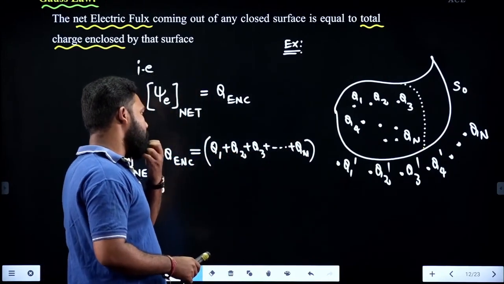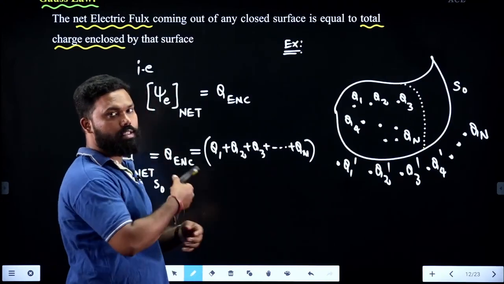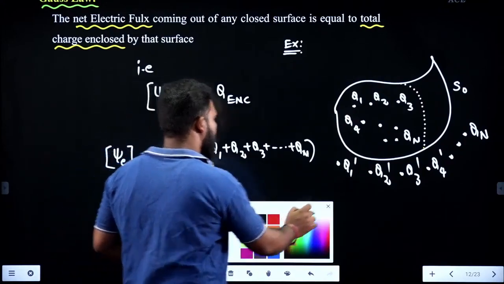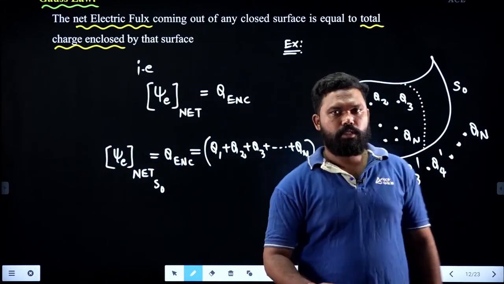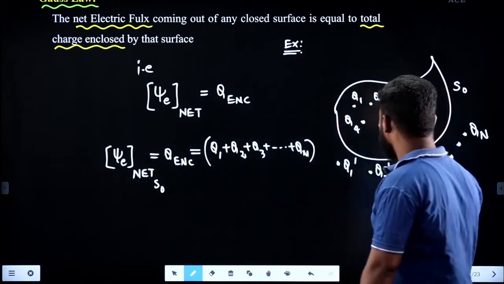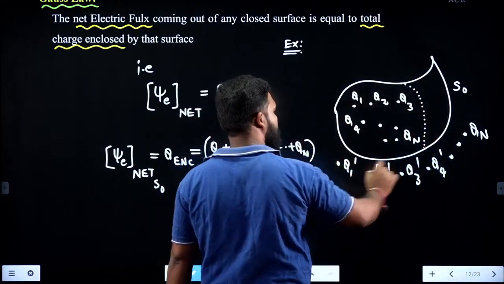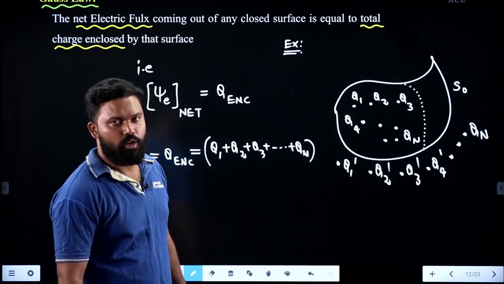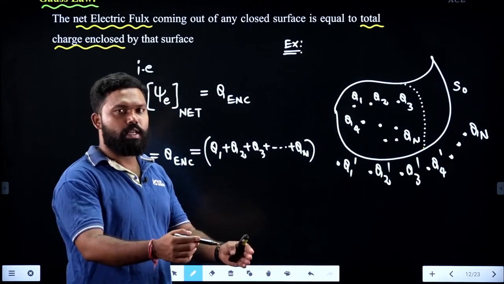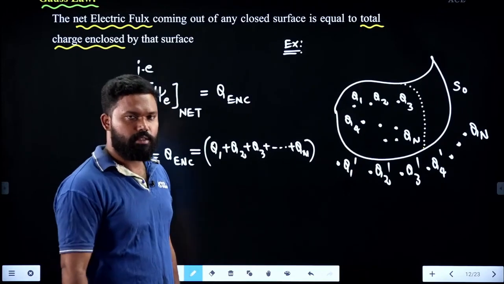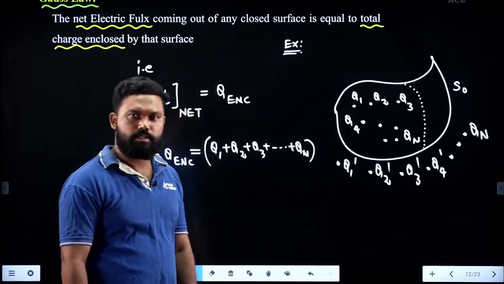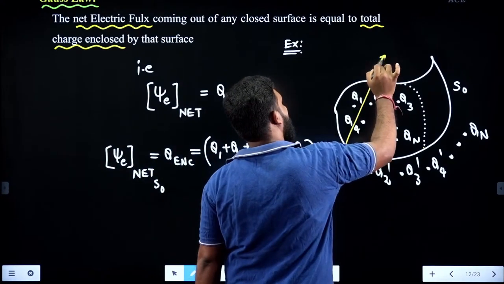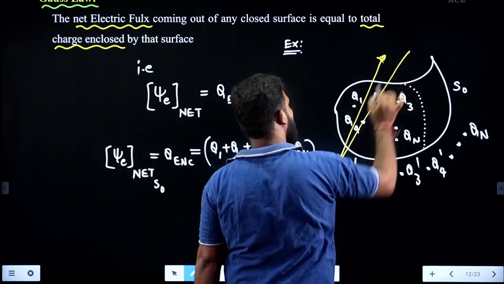You should consider only the charges which are inside and discard the charges which are outside. Okay, fine. Then one can ask, why like that? How can you interpret this? Let us say the charge is outside and you do not consider it. Are the outside charges not giving any flux? Undoubtedly, each and every charge will be associated with some flux lines. But the Gauss law talks about net flux. If the charge is outside, for example, 3 lines are entering, 3 lines are leaving.